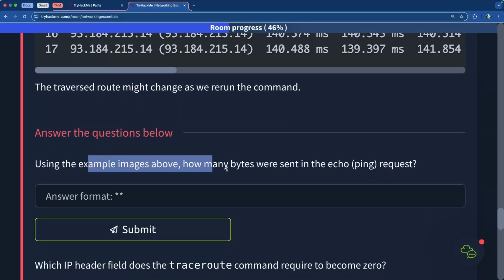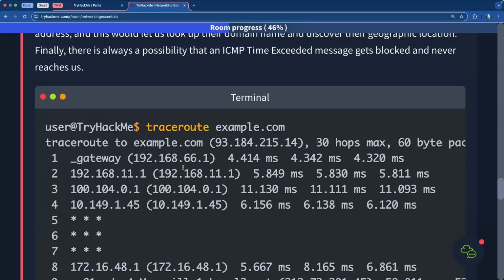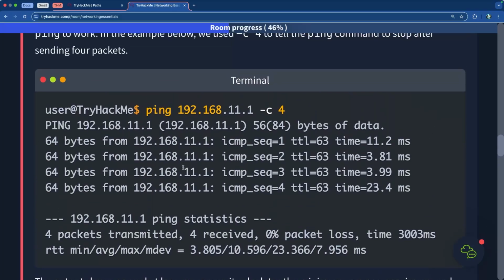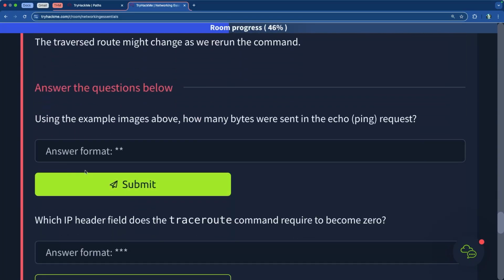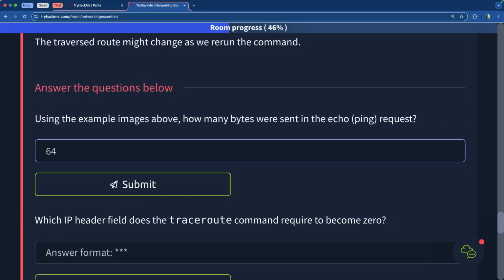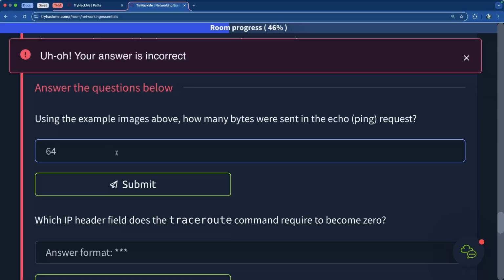So using the images above, how many bytes were sent in the echo ping request? If we look at the images here, it says how many bytes were sent. 64. What am I saying? It's literally right here. So 64 bytes were sent, and that's typically what it looks like with every single one.